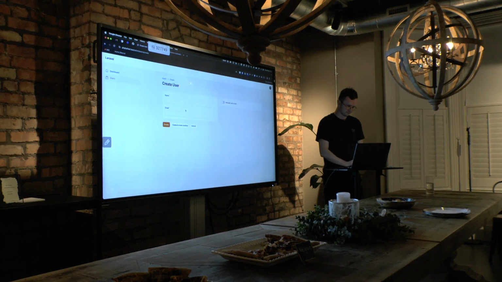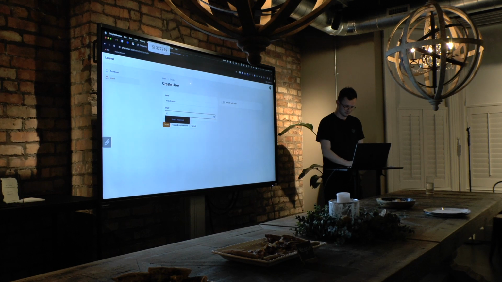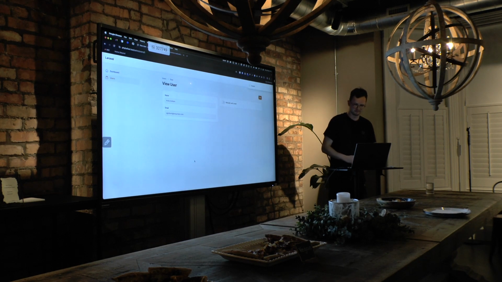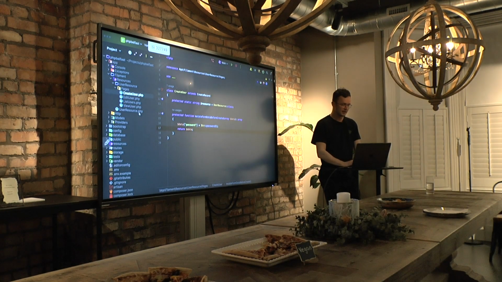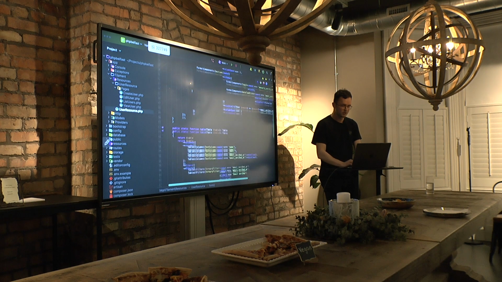Let's load this page. There you go, user gets created. So by default, what Filament does is use the same form that you defined in the view page, but straight away it just makes it all read-only. That's probably not a great way to show the data to the users. So how we can easily rectify it, we can use another one of the Filament things called info lists.